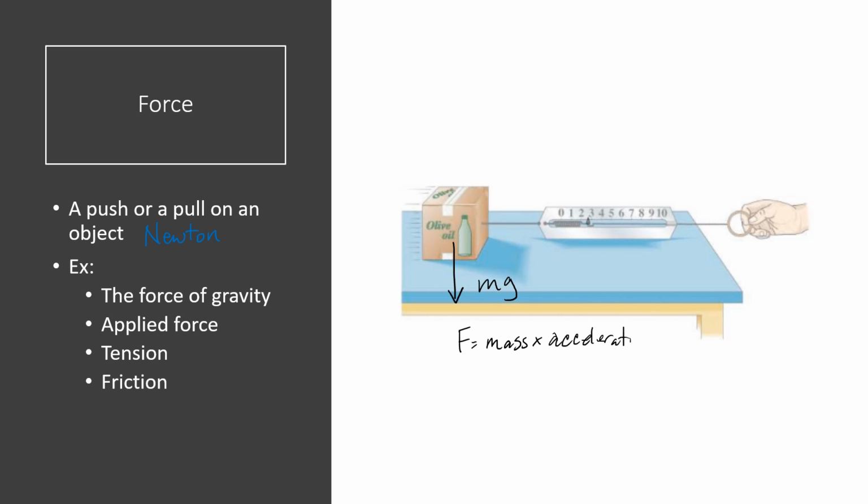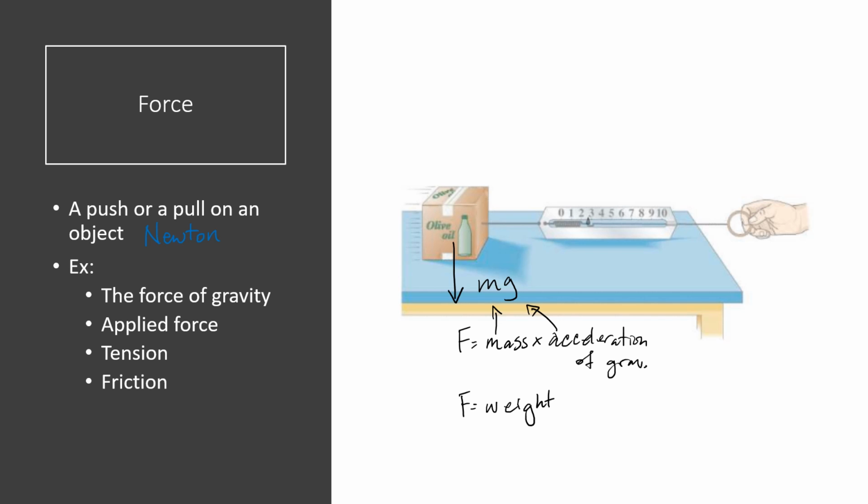Acceleration of gravity. I'm going to just say grav, and then we're going to abbreviate it as just m for mass and the acceleration of gravity as g. That's the force of gravity, mg. FYI, the force of gravity is technically weight, meaning it depends on gravity. So if we were to go to the moon, where gravity is a third of what it is here, your weight will be less. That's the force of gravity. The force of gravity is basically weight.